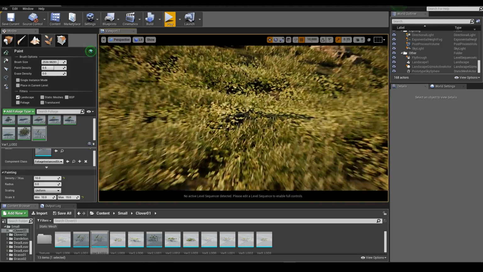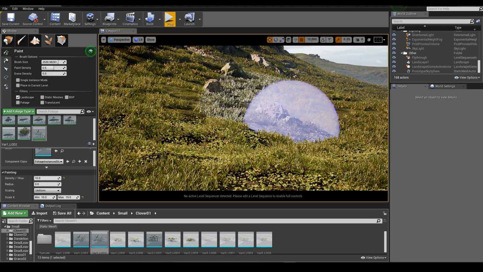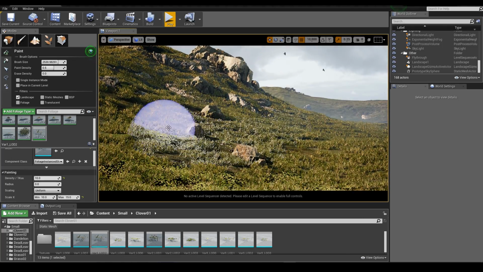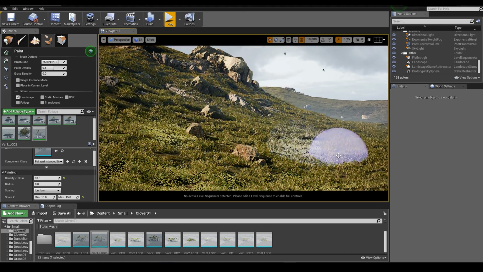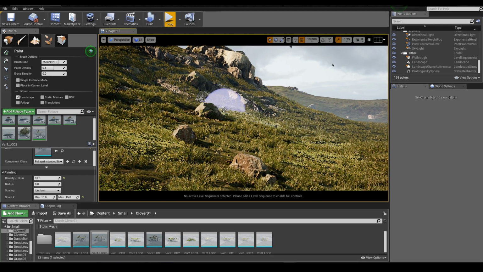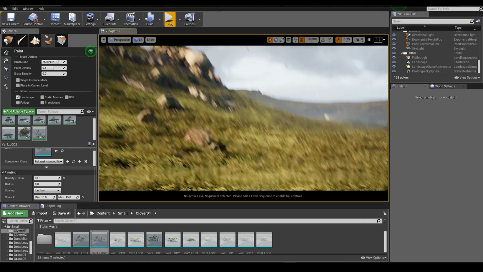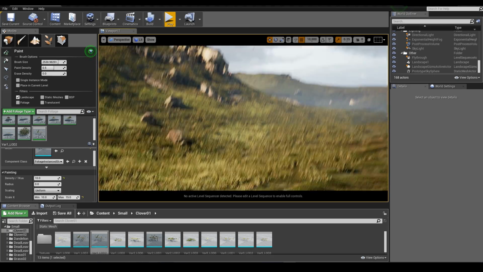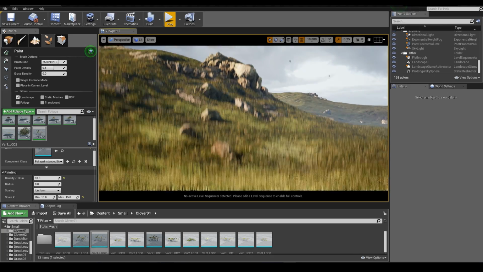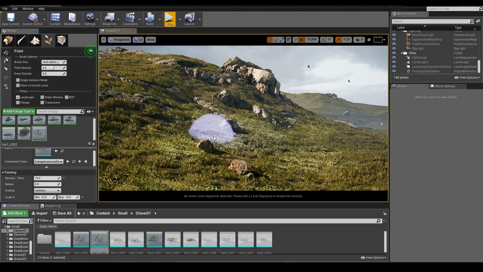It's really important to note that you shouldn't go too crazy with the detail. If you were to paint this as dense as the grass is, your eye starts to just lose track of what's going on, and it becomes just too busy and too difficult to look at. So it's a good idea to make sure that you have kind of patches, especially for these very detailed clovers.